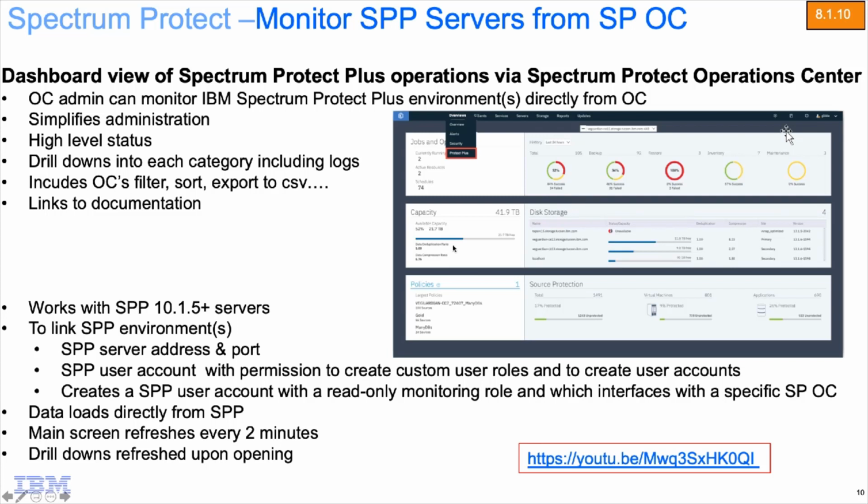Now this is going to support Spectrum Protect Plus version 10.1.5 and 10.1.6. So you can monitor one level back Spectrum Protect Plus. And if you'd like to see a demo of this, here's a link to the YouTube.